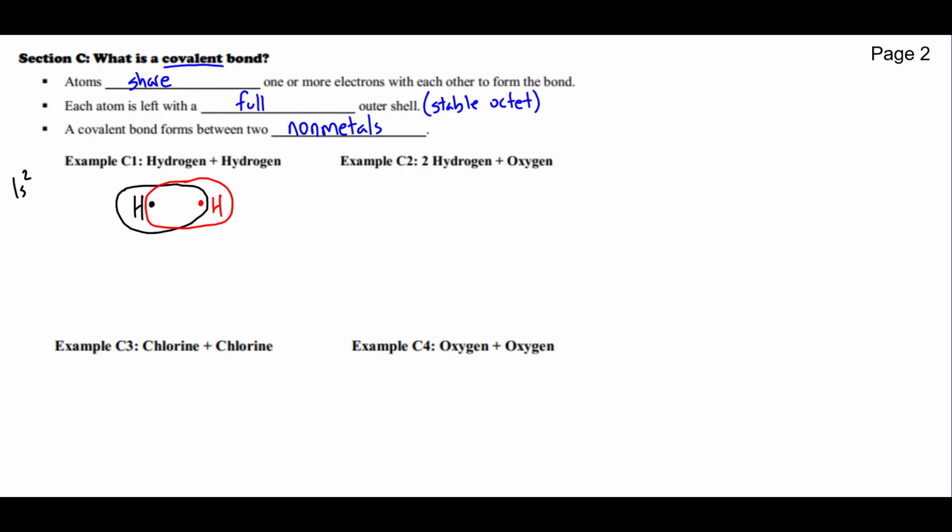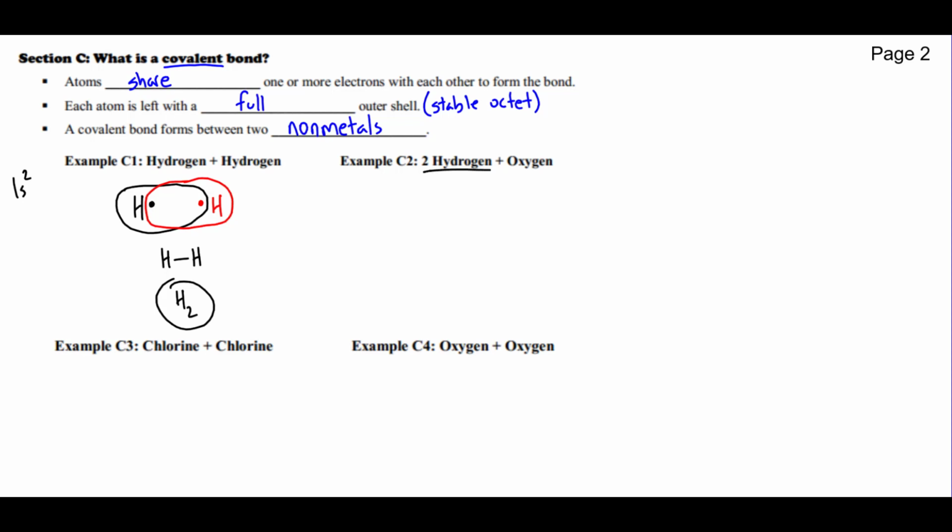Now the last 2 steps are draw out the bond. Instead of drawing the dots, we're going to draw the bond as a single line representing 2 electrons. And then we write out the formula that that's H2. And that's the final answer. All right, so I'm going to do one more here just for practice, and then I'm going to turn you loose to try the next 4 on the paper.